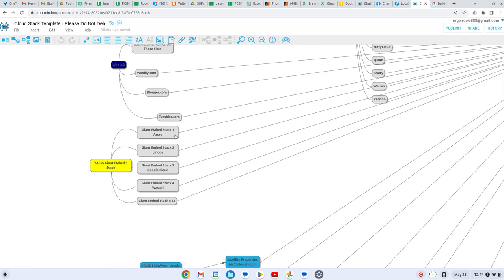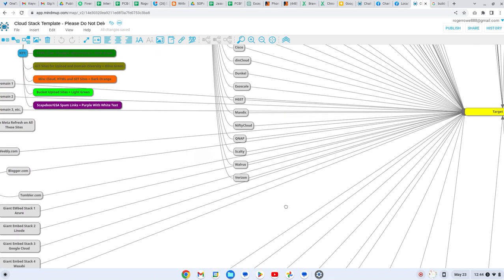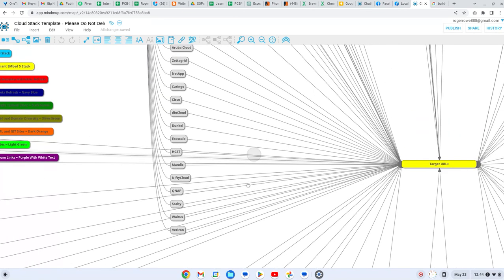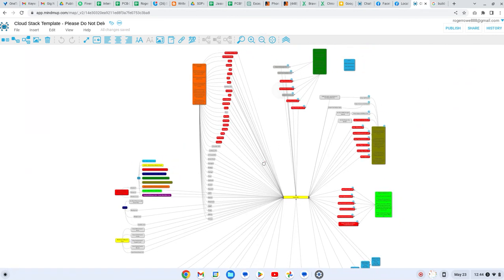We'll take embeds from Google Maps. We'll embed the website. We'll embed wiki articles, and we'll embed a whole bunch of stuff into other stacks that point directly to the target page. Okay, and if that doesn't give us a winner, then we will upload manually to all of these, and then we'll get all those indexed.